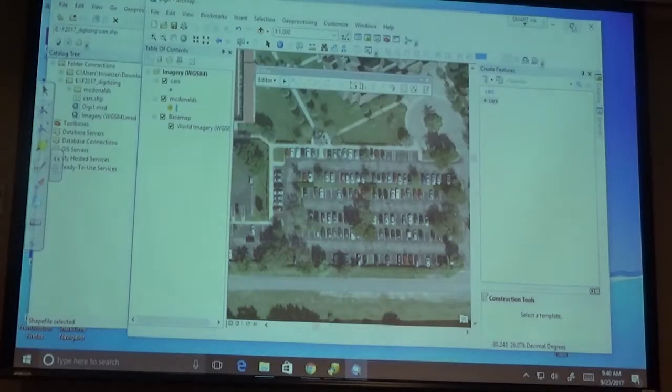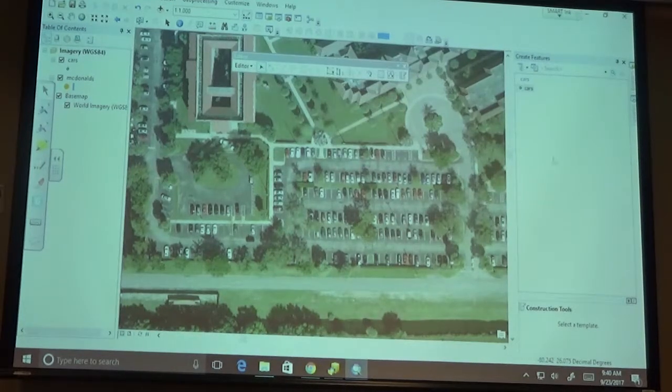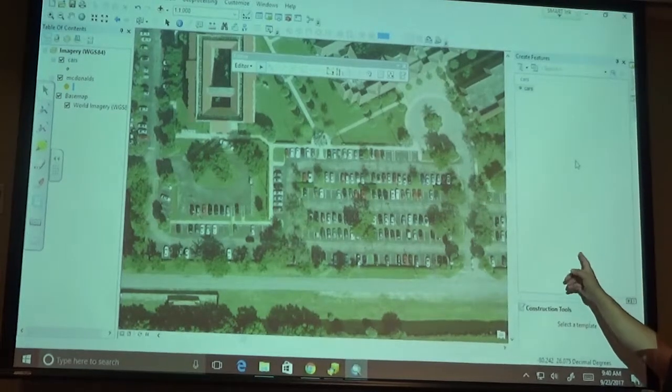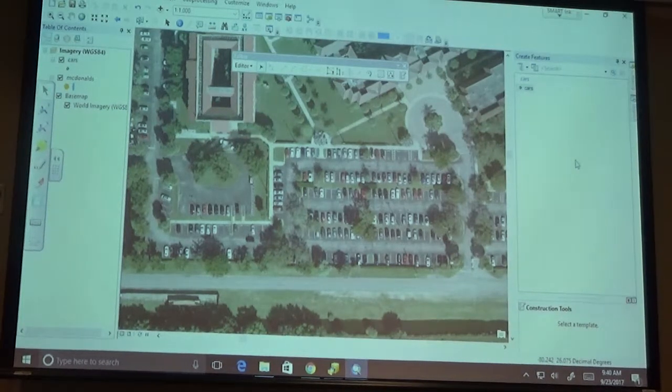All right, let's pop this up there. If you had McDonald's in the same folder, you will see McDonald's here on the side. For those who had the error message or non-error message, do you see McDonald's here on the side? So this is my create feature or sketch tool. I can click on cars. You move this around, you can see that this is a point.